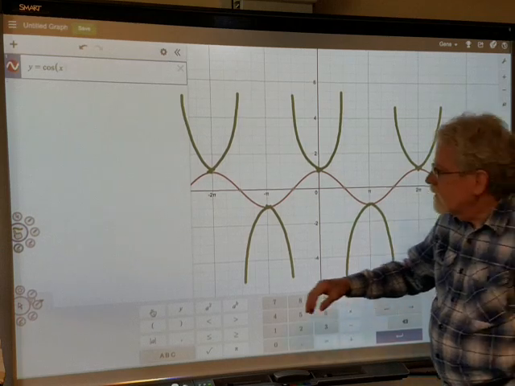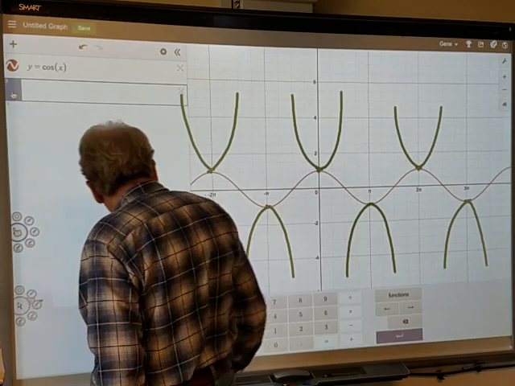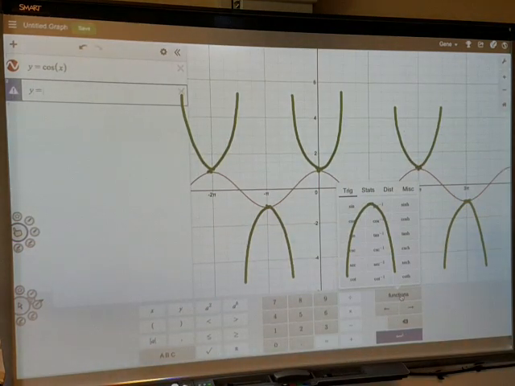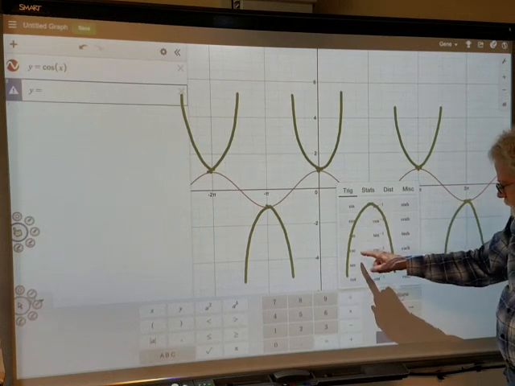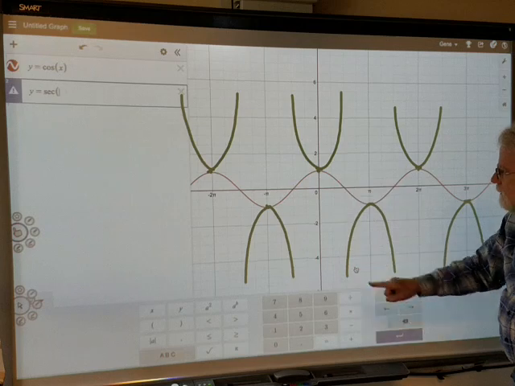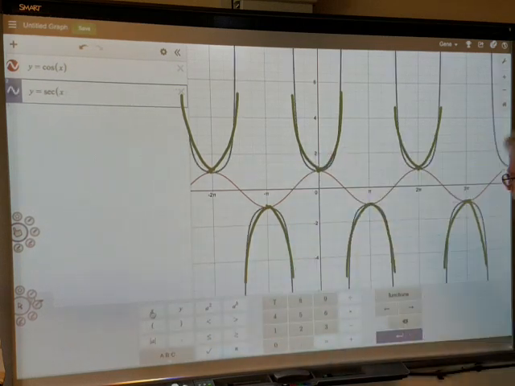Now let's ask Desmos if it agrees with us. So we want y equals, and yes, it does have all of them. It's got cosecant, secant, and cotangent down here. So I want secant, and let's see how it handles it. Oh, I need my x. There. And look at that, pretty good. My sketches, okay, pretty good. It didn't match up perfectly, but certainly came close.